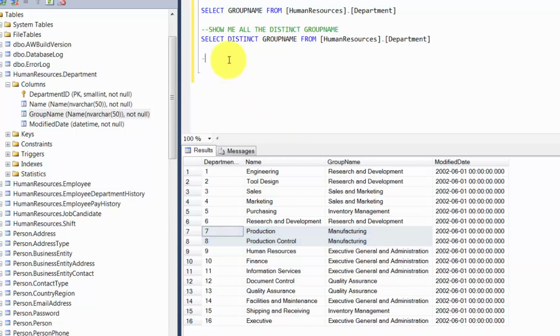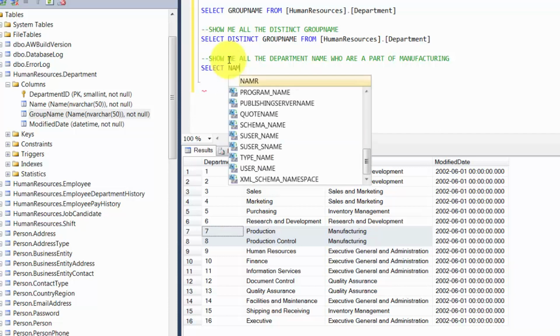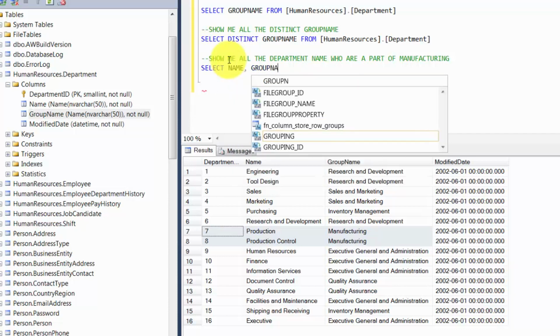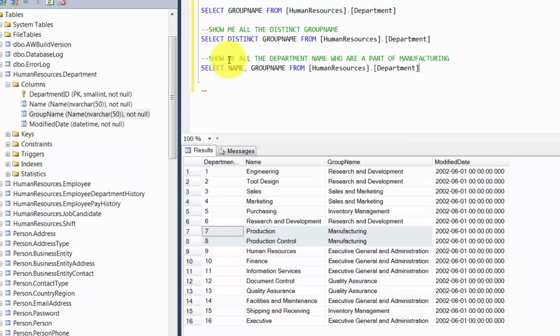So this is where our where clause comes in handy. Show me all the department names who are part of manufacturing. The way you do it is select name and group name from our AdventureWorks.human resources department, and where group name, we introduce the keyword called like.